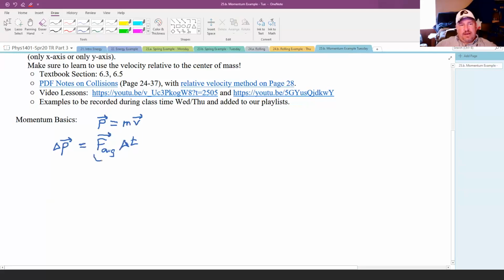And this quantity here is called impulse, which is often a capital I. If you're a science fiction fan, you may remember that in Star Trek they have impulse engines and warp engines. Well, impulse engines come from this idea of impulse. And part of the idea of an impulse is that the amount of force you need to get the velocity, and the velocity is directly related to the momentum.